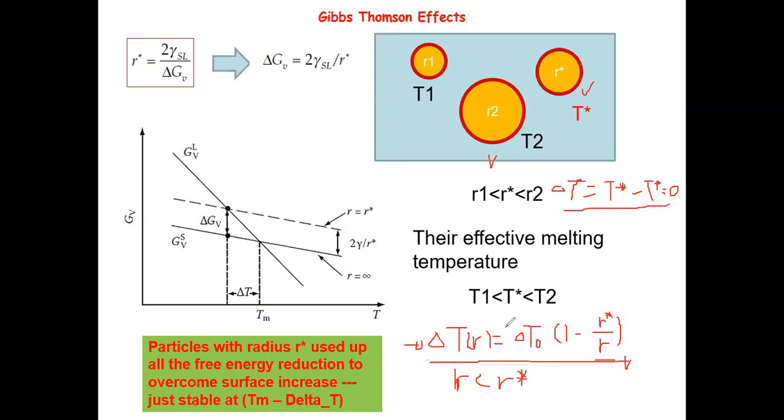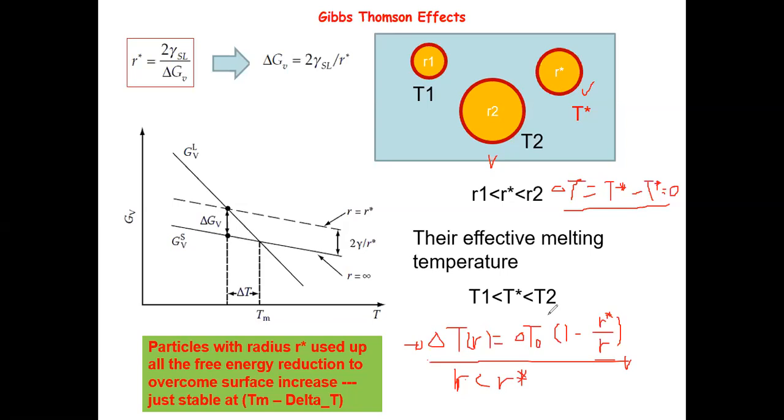What does a negative supercooling mean? You're heating the system? Exactly, or too hot, right? That makes sense. So supercooling means what? I cool the system below the melting temperature. And now if the supercooling is negative, this means that my temperature is actually higher than the melting temperature. Does that make sense to everyone?